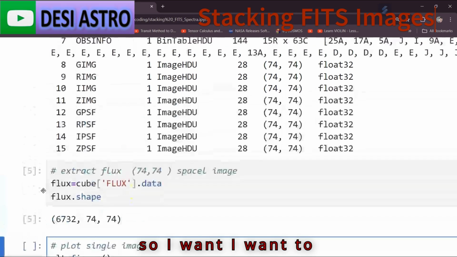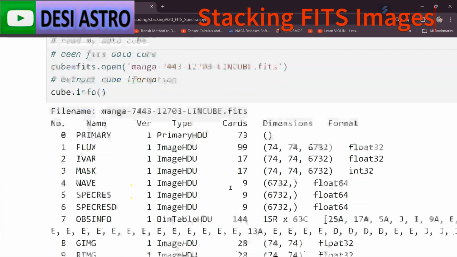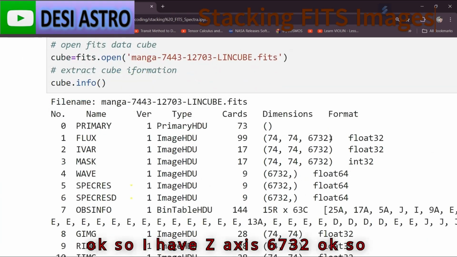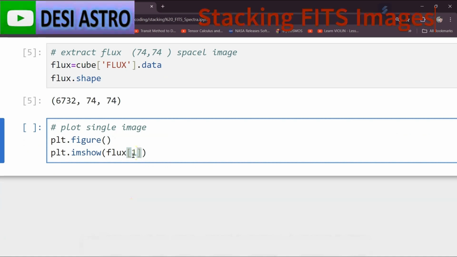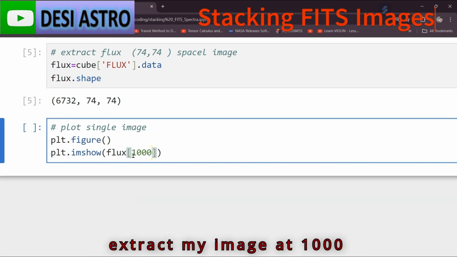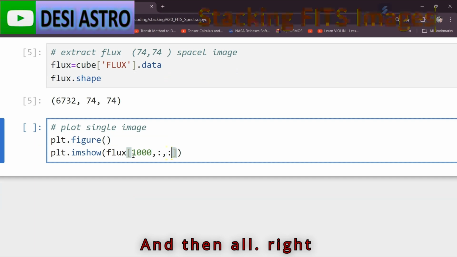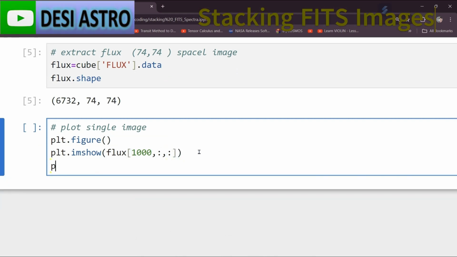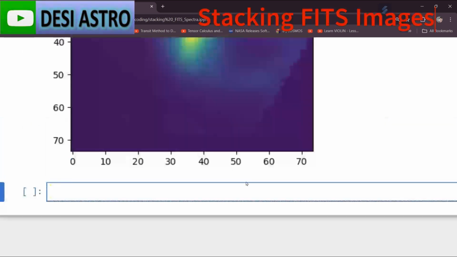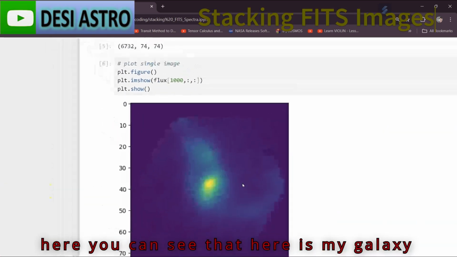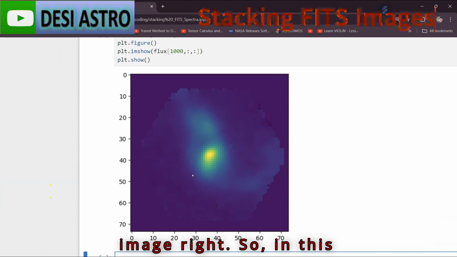I have a z-axis of 6732, and I want to extract my image at 1000, and then all the spatial pixels. Then type plt.show. Here you can see my galaxy image.